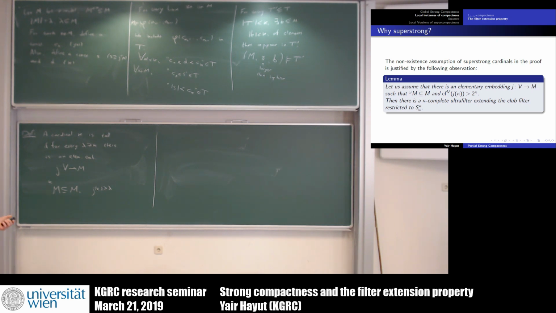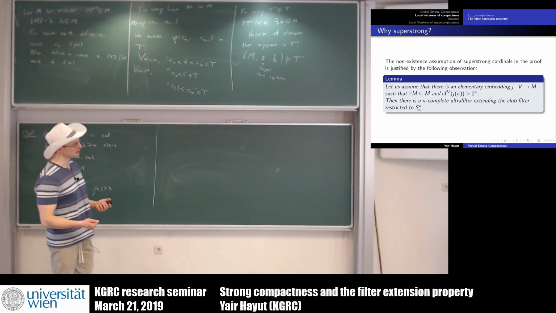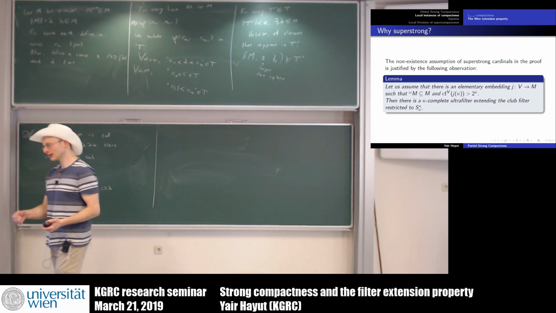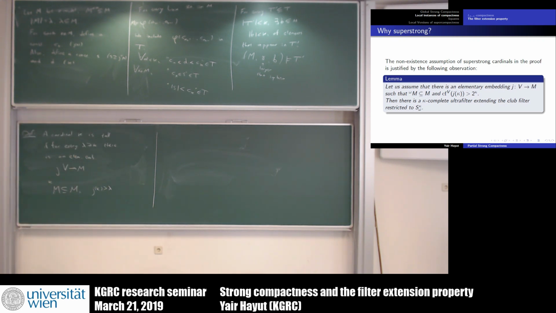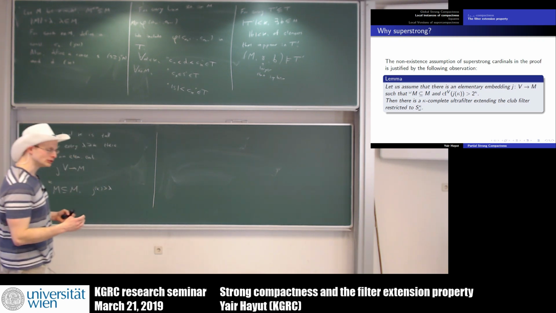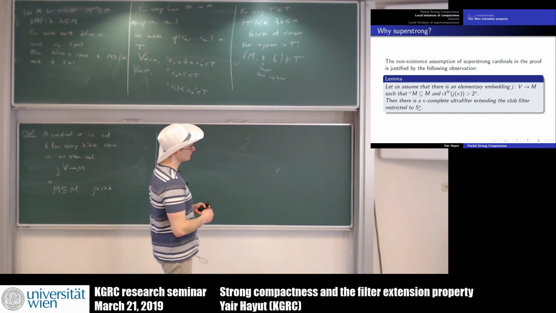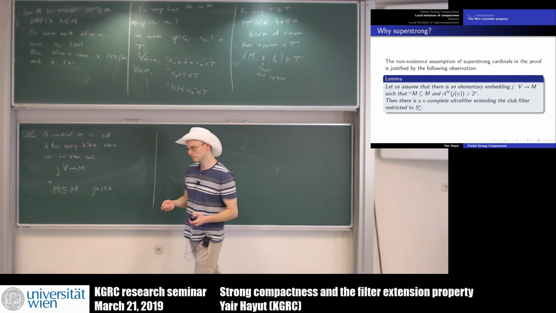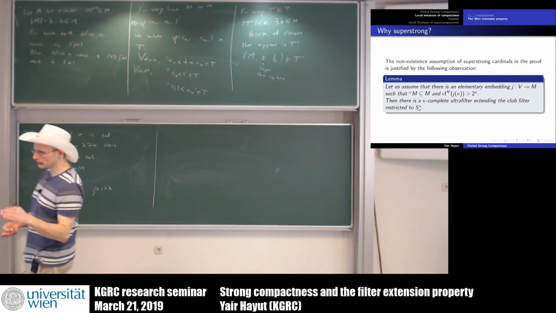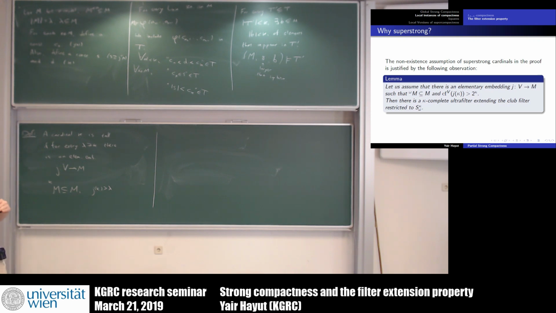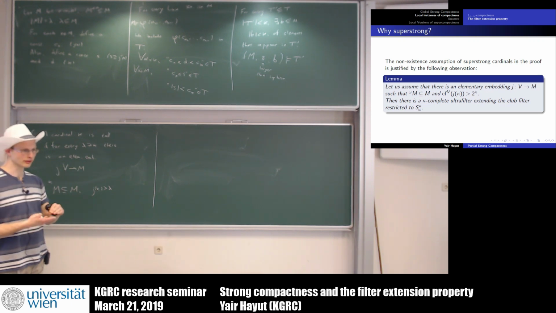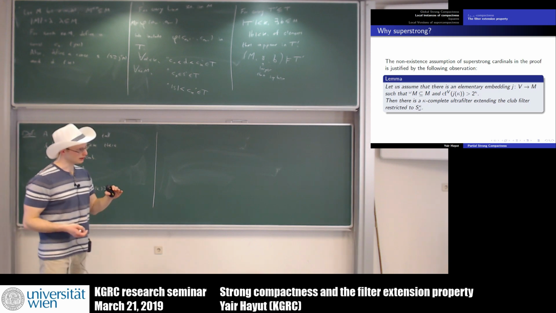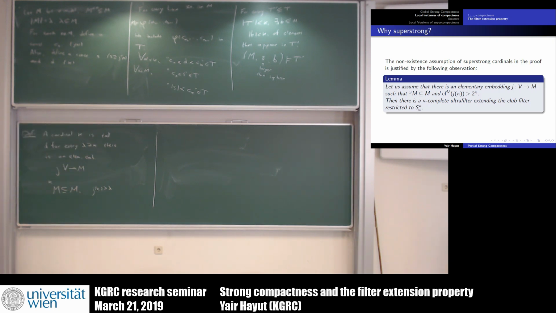Well, if we believe the inner model theorists, then it should be possible in an inner model of kappa which is kappa plus supercompact. But can we reduce this assumption? So for some specific type of filters, like the club filter restricted to some stationary set, we can reduce it to something lower. But how? Okay, so the exact consistency strength there is an interesting problem. Let me say more than this.